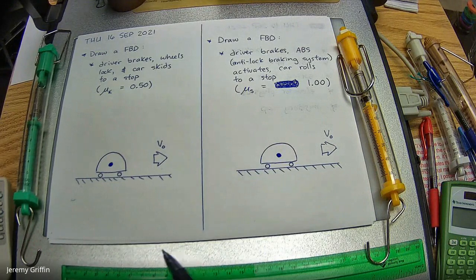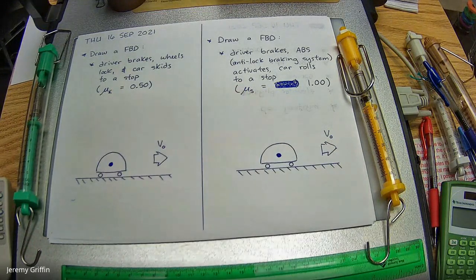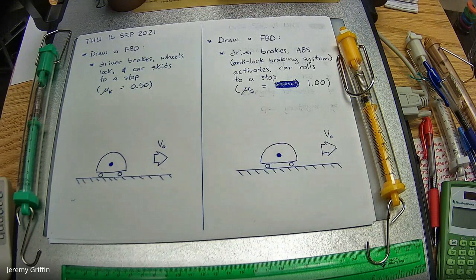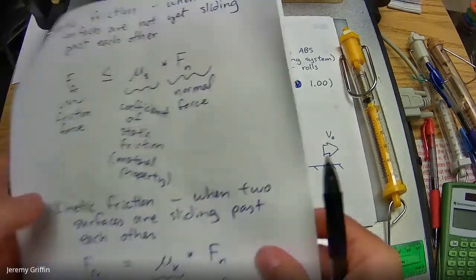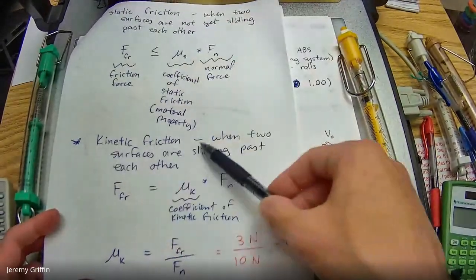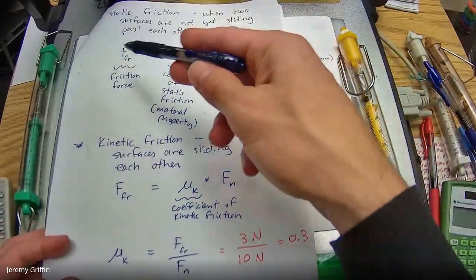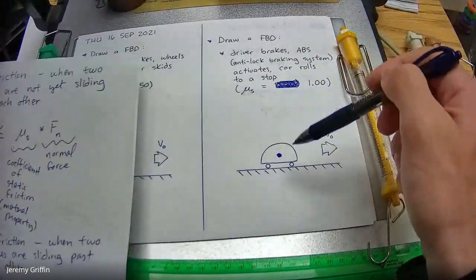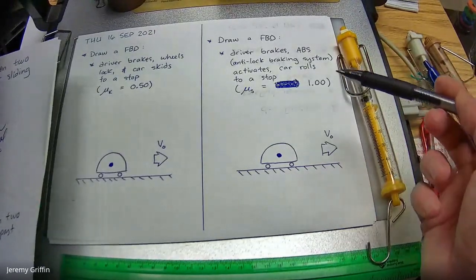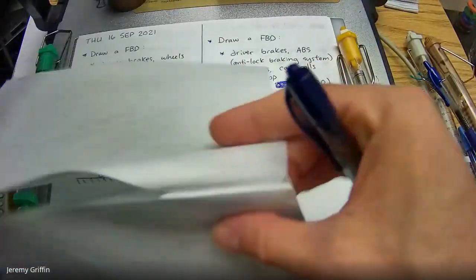Because there's actually a different kind of friction that you can take advantage of that will actually stop the car faster. You guys remember from yesterday, static friction versus kinetic friction. There were both those notes. You might remember I was telling you guys there's actually two different kinds of friction. There's what's called static friction and kinetic friction. This is your notes from yesterday. And the coefficient of friction relates friction force to normal force. So those will be the three vectors that you guys draw: weight, normal force, and friction force.